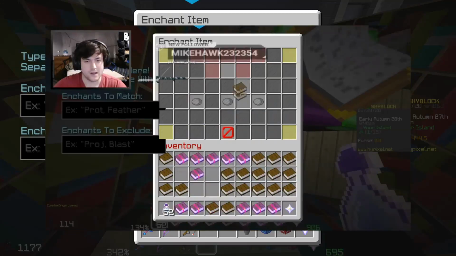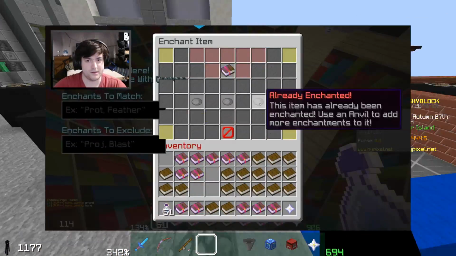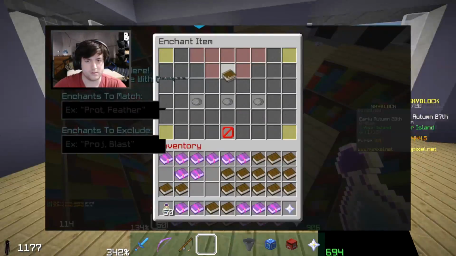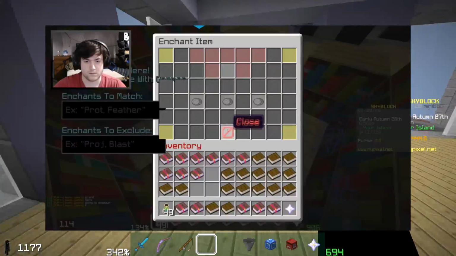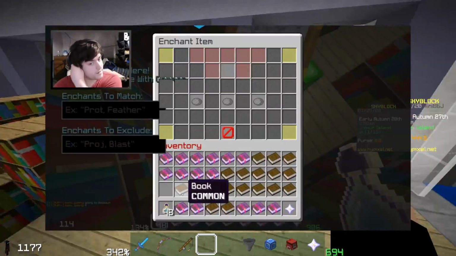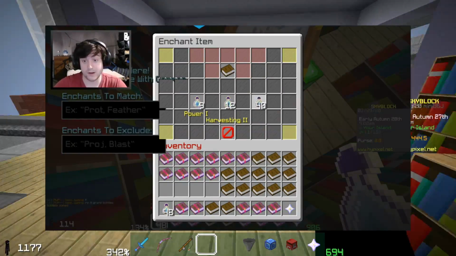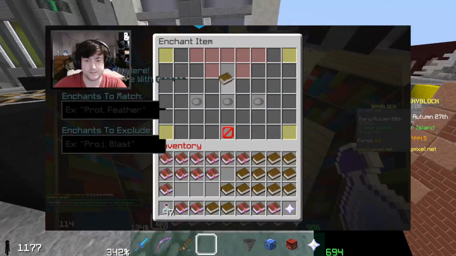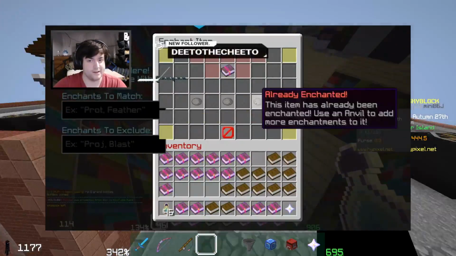You then spend those 40 levels exactly to enchant the book. I would suggest you fill every slot in your inventory with 1 book, and then you enchant all of them. I actually found the quickest way to do this is to place the book in the enchanting table slot and then just exit the inventory. It'll immediately put the book in the first available slot. It just saves some time while you're doing the enchanting.